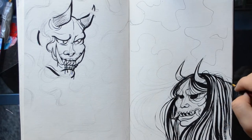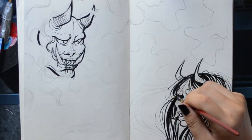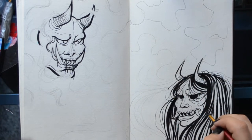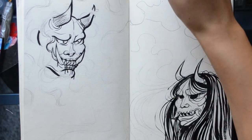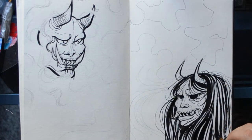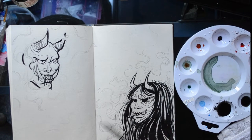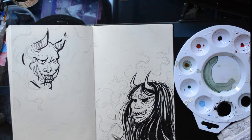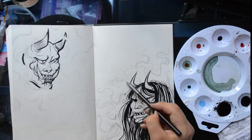I was considering doing more folklore horror type paintings — like skinwalker and wendigo. I don't know if you guys would like to see them, but nobody really voices their preferences to me, so I guess it'd be fine. I'll let it dry. I don't know if I want to fill in the smoke with some kind of color — like yellow, because yellow smoke is very ominous. I think it's like chlorine gas that's yellow or something like that.